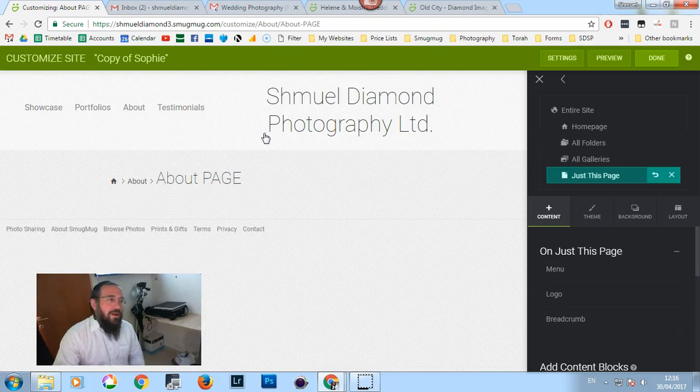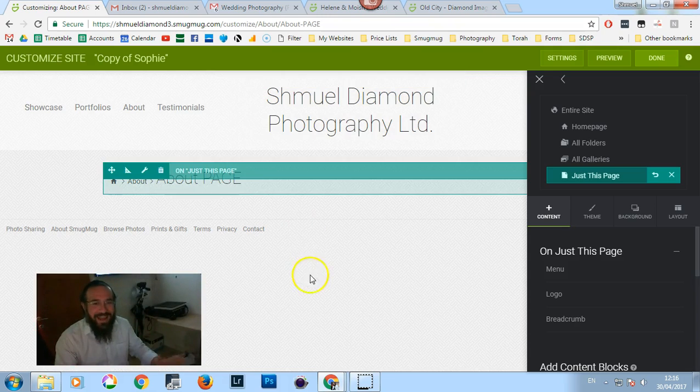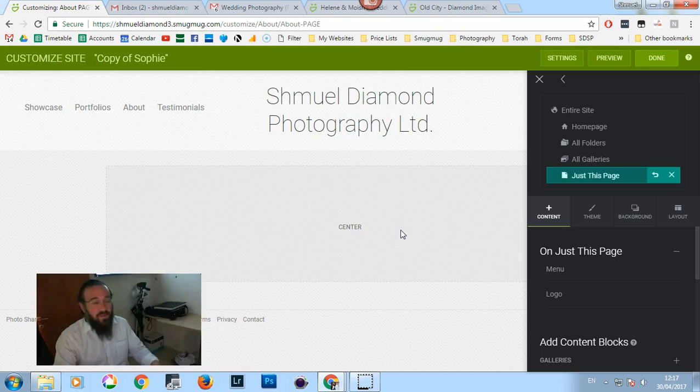Now, you don't know how much better this is, the way I'm teaching it now, than the way I taught it last time. It was a nightmare. Last time I was talking about the client area and the website at the same time, and it was just a nightmare. Anyway, it's very straightforward, because SmugMug really is a straightforward, simple program for what it does, because it does quite a sophisticated job. So it's very straightforward.